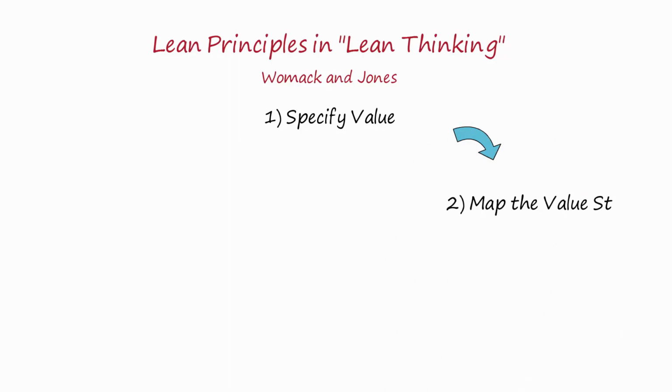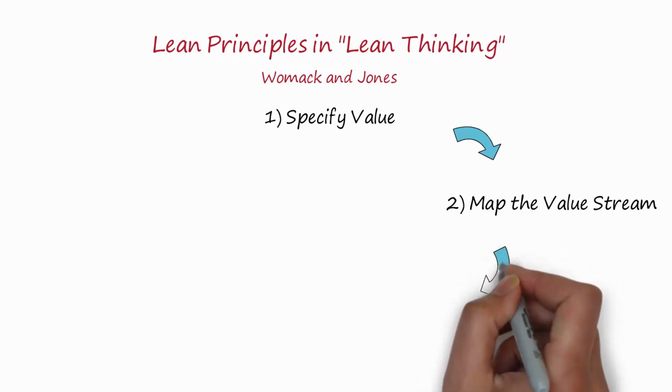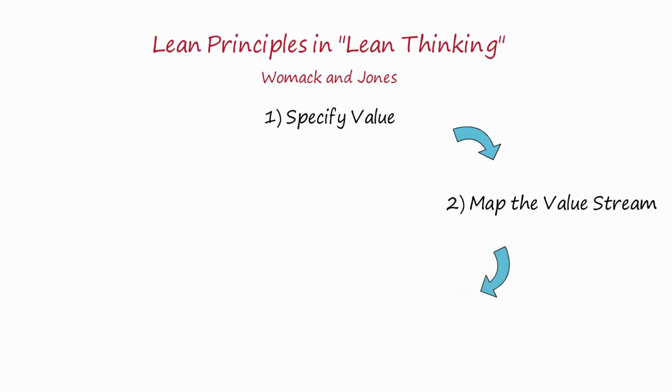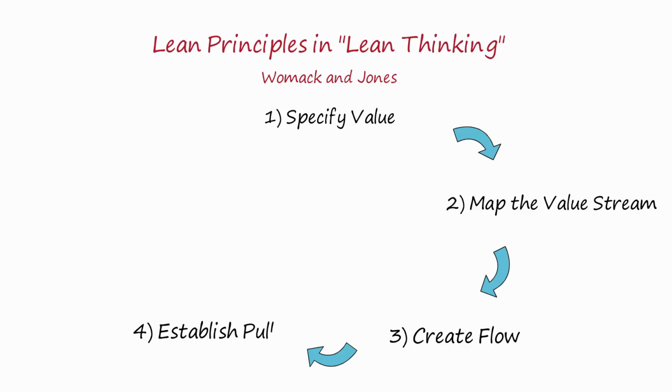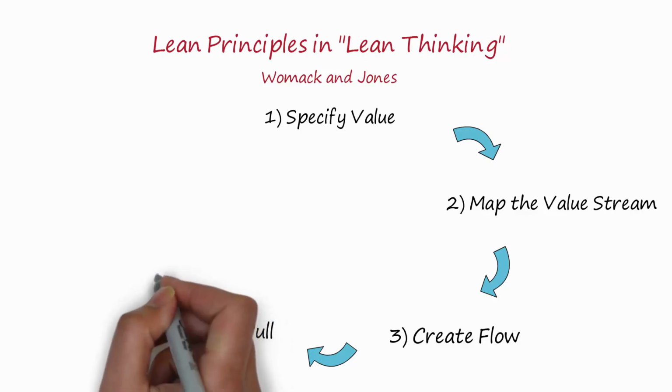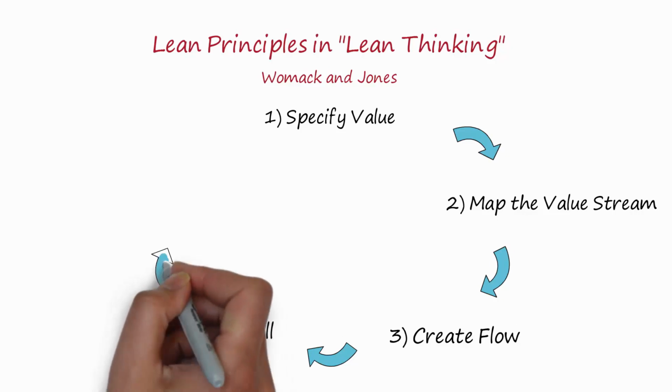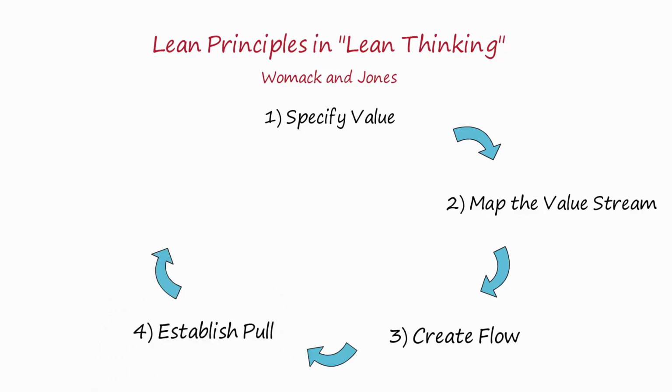The most suitable tool to implement this principle is the value stream map. The third principle is flow. Value has to flow, if possible using the concepts of one-piece flow or one-document flow. The fourth principle is the pull. Pull means a short-term response to the change in customer demand, without overproduction. I remind you that Taiichi Ohno defined overproduction as the father of the 7 wastes.